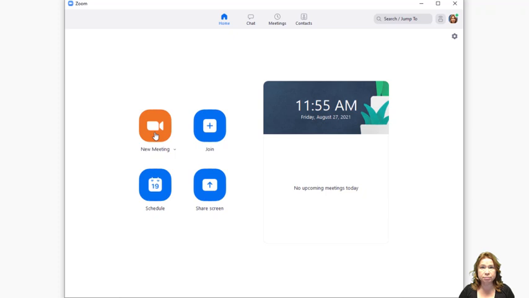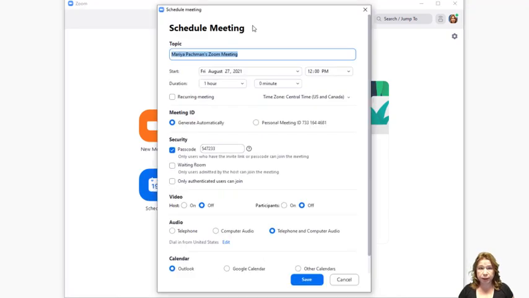And this way, there are a little bit more technical errors that you open the way to. So starting the meeting instantly with new meeting is probably not the good way. However, scheduling the meeting and starting it from the desktop client is our recommended way. So first you would schedule your meeting. So let's say, study group meeting.